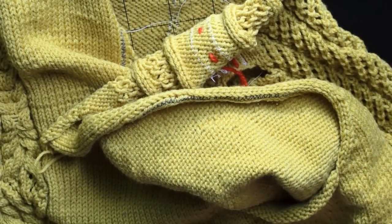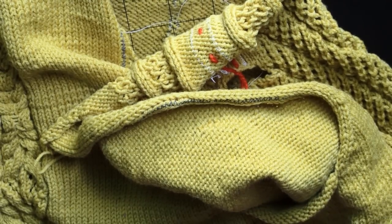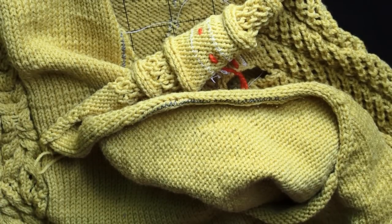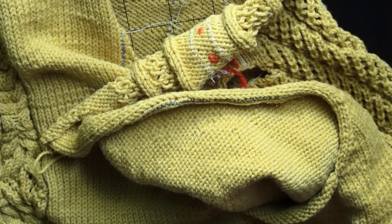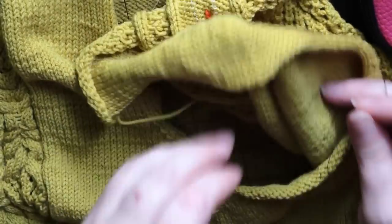Okay, so I'm back again. What I'm gonna do is just show you very briefly how you would whip stitch. Now I'm gonna do it with a contrasting thread so that hopefully you can see a little bit better. Of course, when you thread your needle and all that good jazz, you'll want to lock it in. And it's not like hand sewing where you can just do a knot.